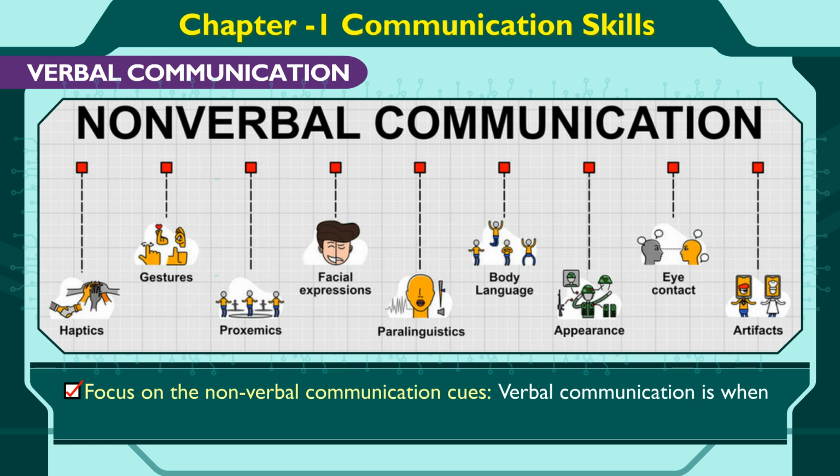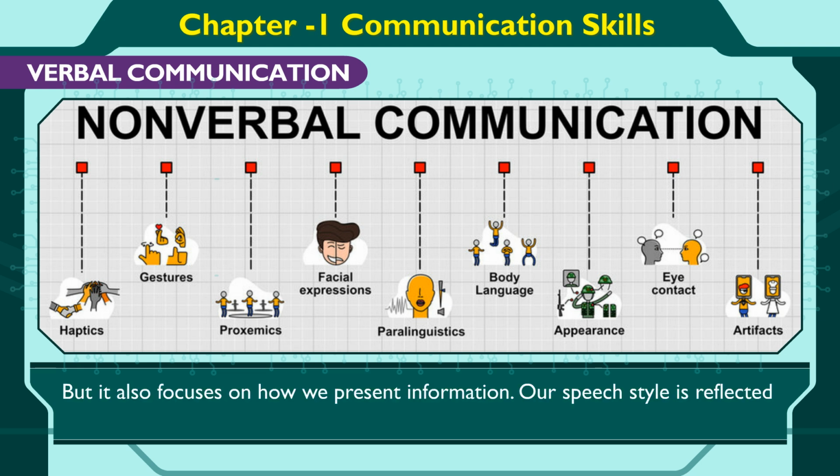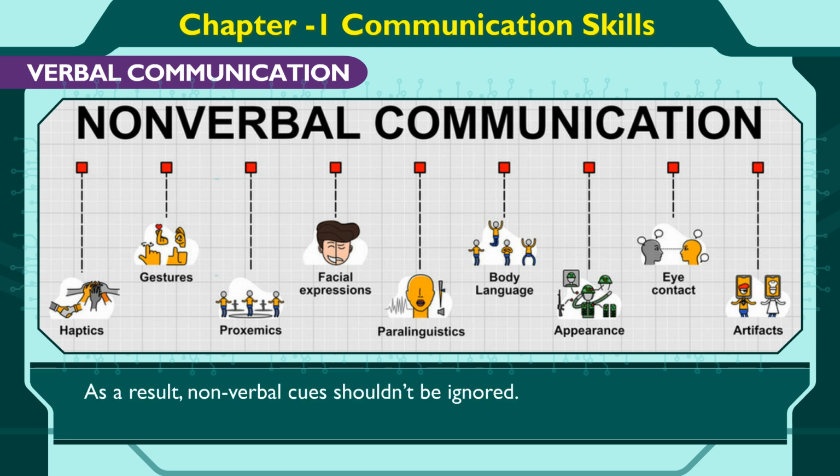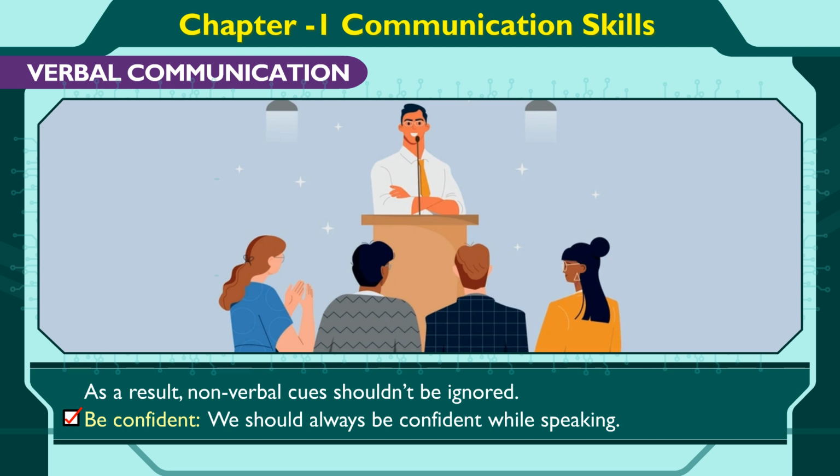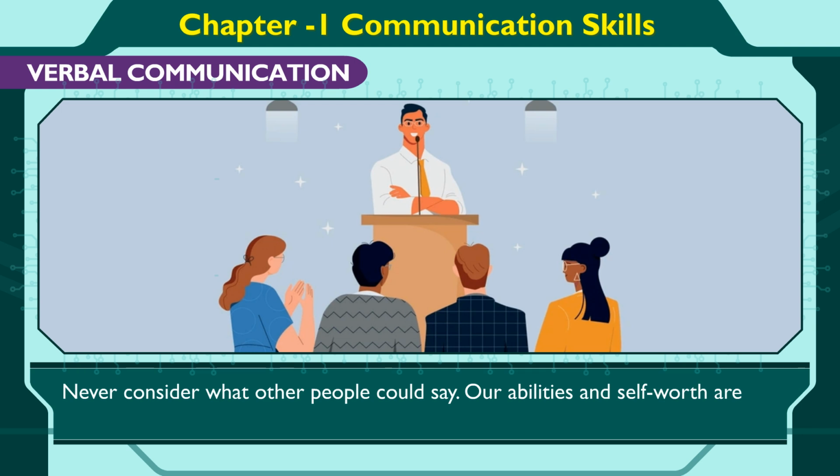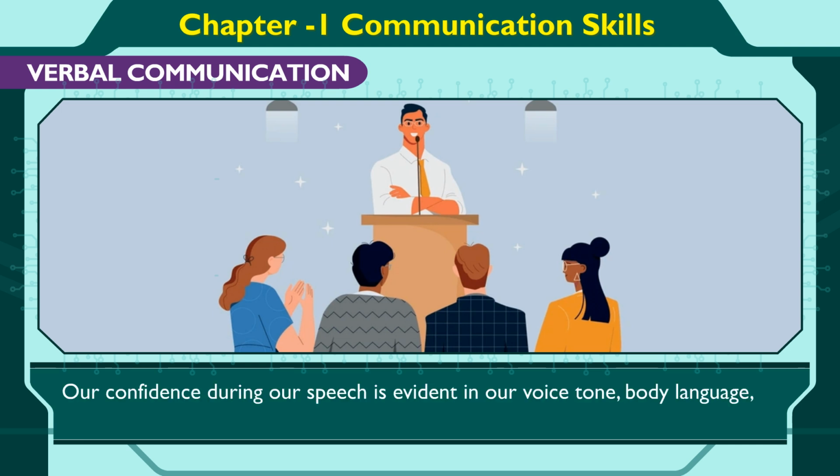Focus on non-verbal communication cues. Verbal communication is when two people communicate through speaking, but it also focuses on how we present information. Our speech style is reflected in our facial expressions, body language, eye contact, etc. As a result, non-verbal cues shouldn't be ignored. Be confident. We should always be confident while speaking. Never consider what other people could say. Our abilities and self-worth are displayed through our confidence. Our confidence during our speech is evident in our voice tone, body language, and awareness.